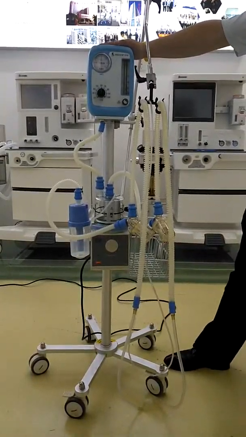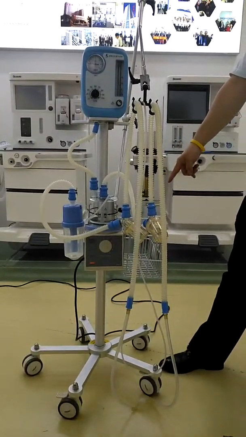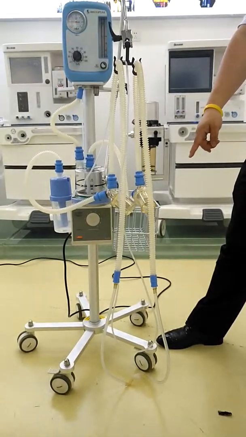For this model we have several parts. First, here is the main engine, the humidifier, this basket, and the total trolley. On the trolley we have two brakes on the first two wheels.